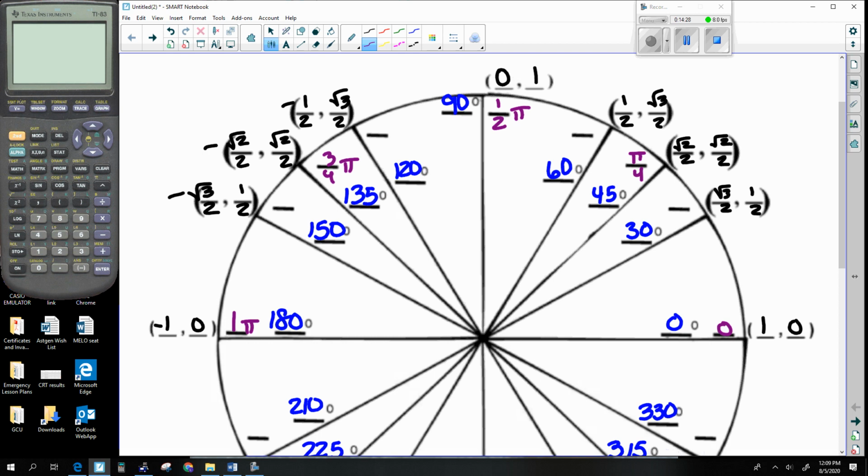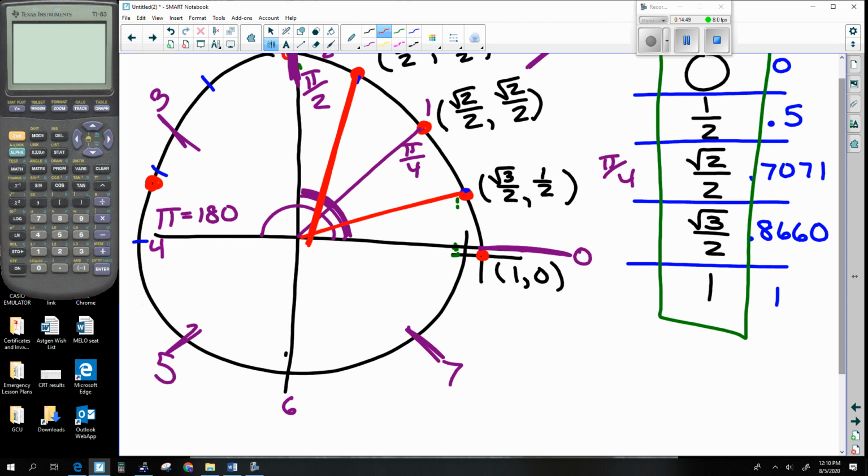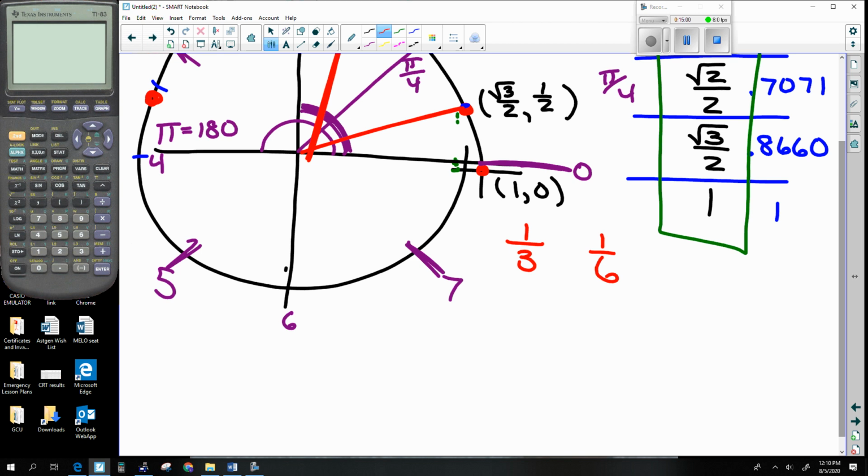Now, so this is a pi over 4 kind of concept right here. Now, investigating these other ones, this angle and that angle right there, what are those? I want you to consider 2 different numbers, and think of this as an angle. You have the number 1/3 and you have the number 1/6. 1/3 and 1/6. Which one is bigger? Well, obviously the 1/3 is bigger.